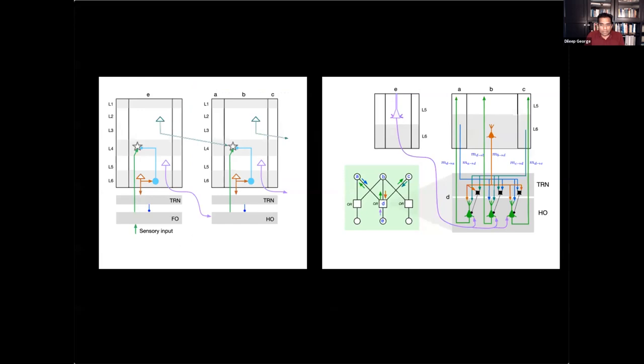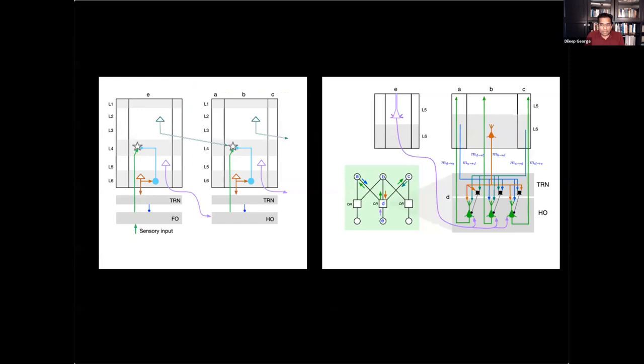And here's what I mentioned about the thalamus circuits. If you study Sherman and Guillery papers, you know that there is a feed-forward pathway from different regions that goes through the thalamus with gating involved. And this is very much predicted by our mapping from RCN to cortical circuits, including the details of the gating circuit and the dynamics, which I showed earlier. And it also predicts interactions between blobs and interblobs.